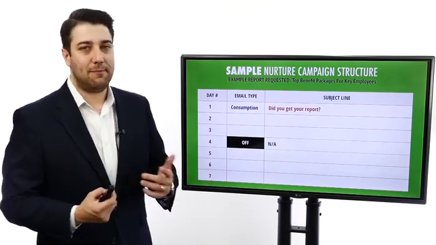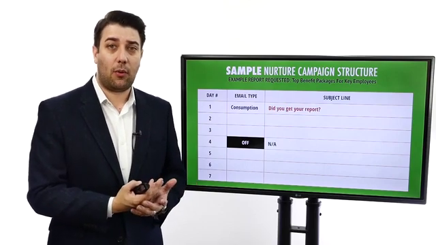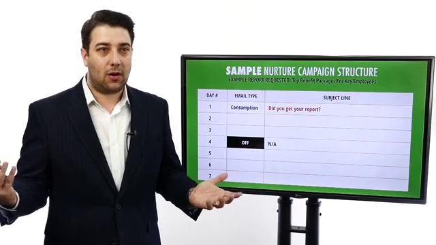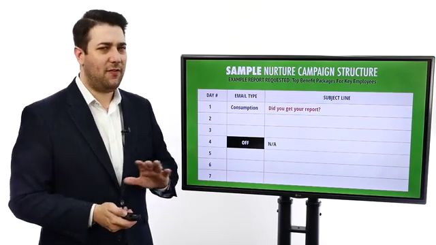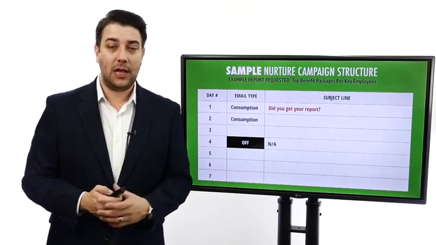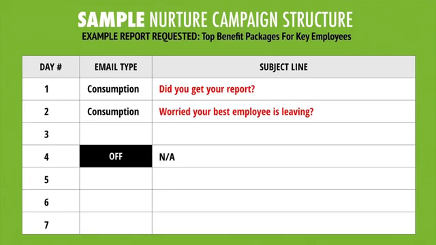Then I would try to send them back to some specific section of the report, and maybe even throw in, P.S. if you have any questions, reply to this email or give me a call. I'd be more than happy to answer them. But very passive at this point. Now, day two would also be a consumption mail, but I really want them to consume, so I'm going to be more specific with this mail.